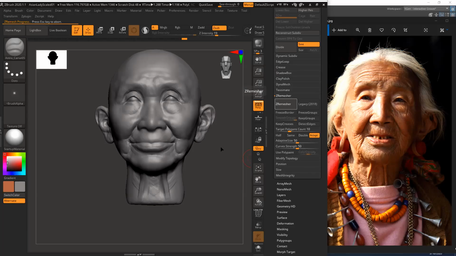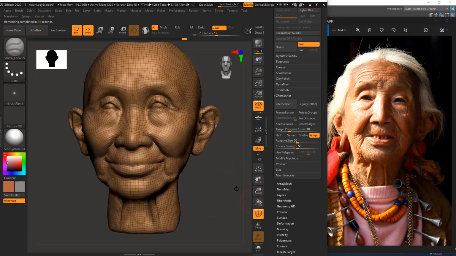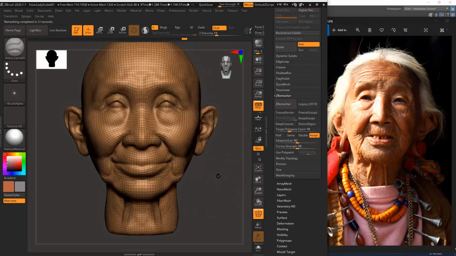I tell you why I'm doing this in a bit. Let's see if it's gonna take too long. I swear this computer, for rendering is faster, but for some other stuff seems a little bit slower than the previous one, which is weird. But you see, topology-wise, it's not gonna be great. It's just good enough.